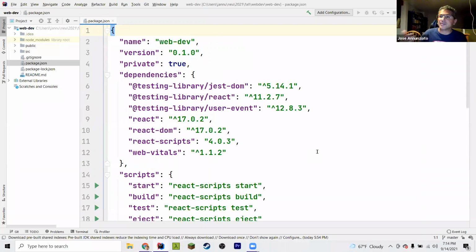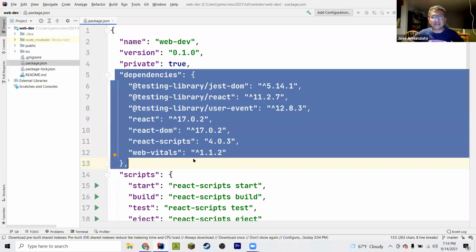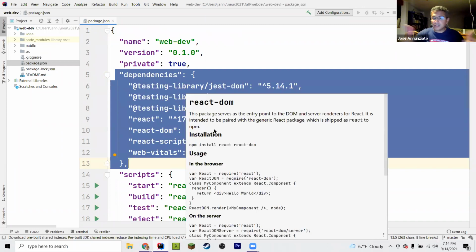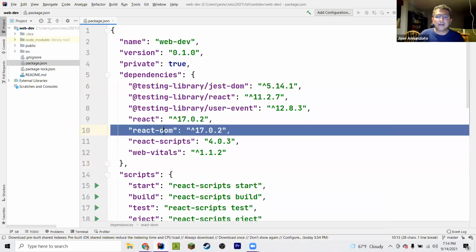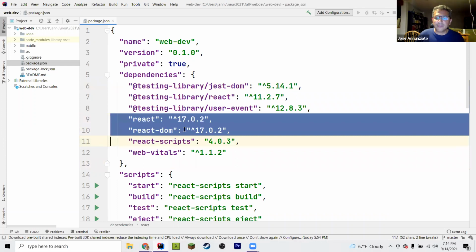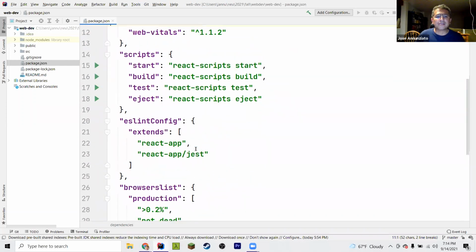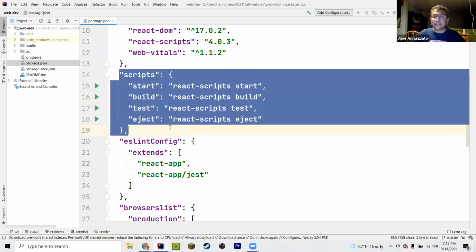Right? It's very much like if you're using Java, you would find pom.xml in a Java project. It's basically a description of the project, right? It declares, for instance, all the dependencies, any libraries that need to be downloaded and installed before you can run this project. So, for instance, this one is saying that to be able to run this project, you better have downloaded React and React DOM libraries.